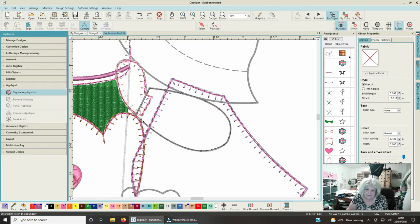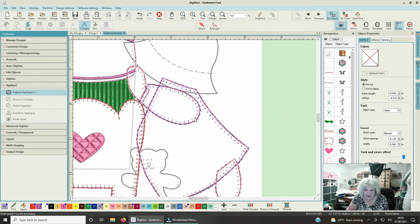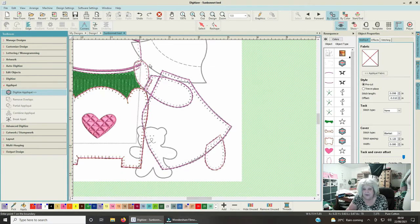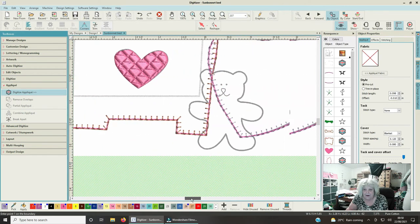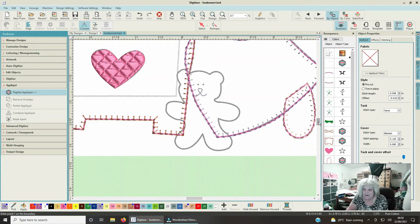There are a few ways I could have dealt with this, but this is where I'm going at the moment. There's something else we can learn as we go along. So now she's got a lavender dress and a lavender arm, but pink flesh tone hand and foot. That's what I wanted. What else do I want to do? Let's have a little look.